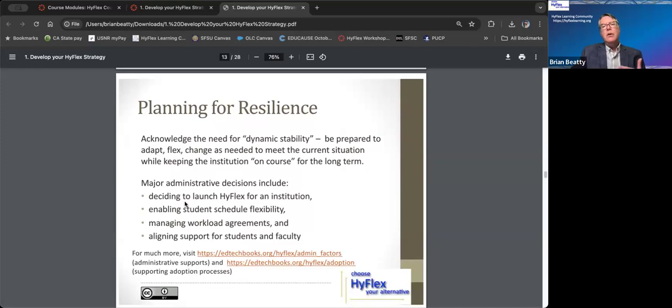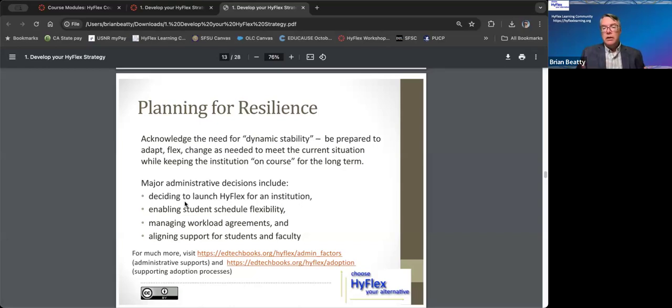When we're talking about what we're trying to do, one of the things we're doing is planning for resilience. And there's this idea of dynamic stability, which allows us to change and adapt, to flex, if you will, while we're going along in the same direction. So we're not changing the curriculum. We're not changing the learning outcomes in almost every case. We're continuing to meet our pattern of content delivery and participation and assessment and all of that. We're just now doing it more flexibly so we can adapt to the situation, and probably most importantly, help students adapt to their changing day-to-day needs as a student in our classes.